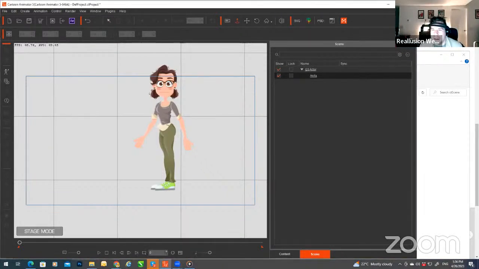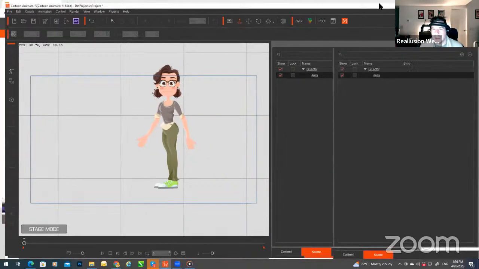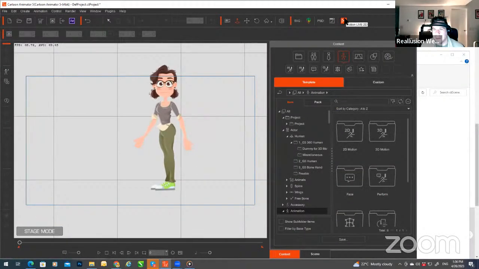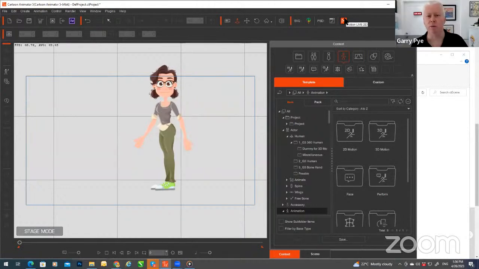Anyways, if I buy the Anita character and change her features to make my own, can I use the character in my videos, on t-shirts, etc.? I don't understand the copyright here and just don't want to overstep. Okay, so basically the way it works is this: anything you buy from the marketplace, in particular from me, you're welcome to sell and commercialize in any way. So if you want to put it on t-shirts and coffee mugs, or make a cartoon and put it on YouTube and make money out of it, you can do that.